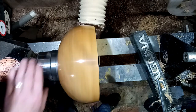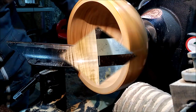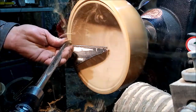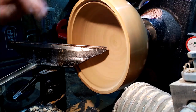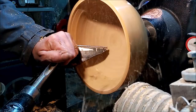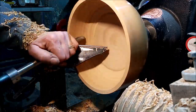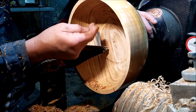Right, now we get on to the interesting part of this, which is the inside. So I'll just move the camera and I'll be back in a sec. Right, I'm trying to get in as close as I can so you can see the tip of the gouge. So basically just start off as normal. Get your width. Now, the easiest way I've found to do this is don't worry about that dip for the start. Just get away the excess wood. So I just want all the excess wood gone, so I can concentrate on that torn bit just in there.